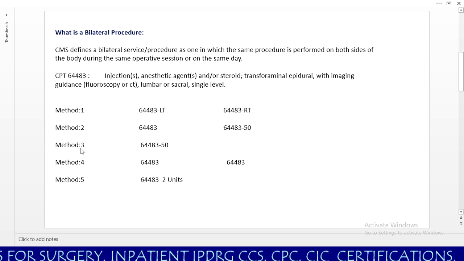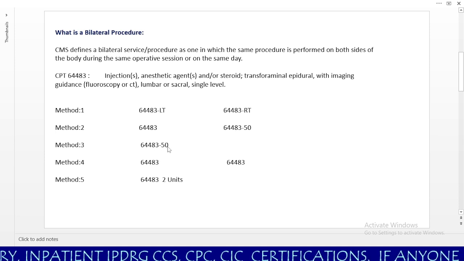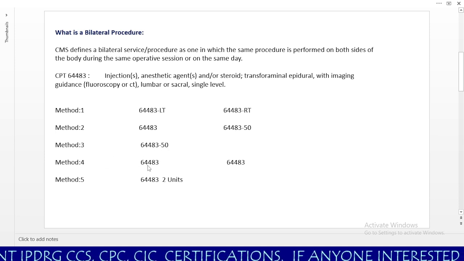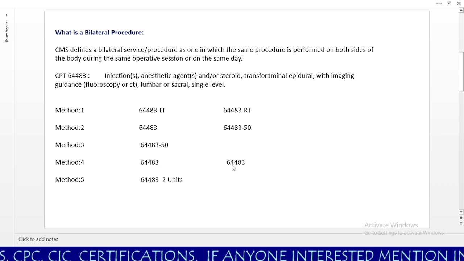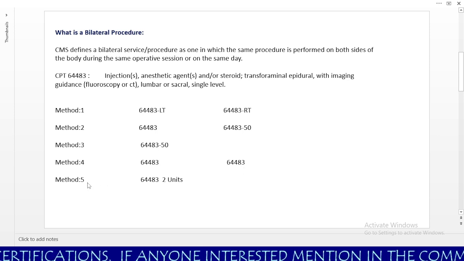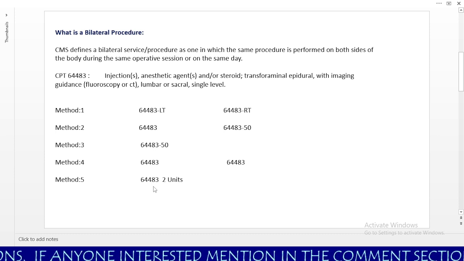In method 3, a single line item, we code the 50 modifier. In method 4, we code a single line item with 64483 and a second line item with 64483 without any modifier. If you want to use method 5, you need to use 64483 with 2 units of service.